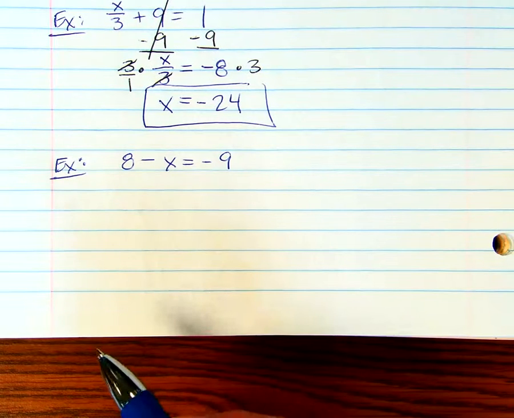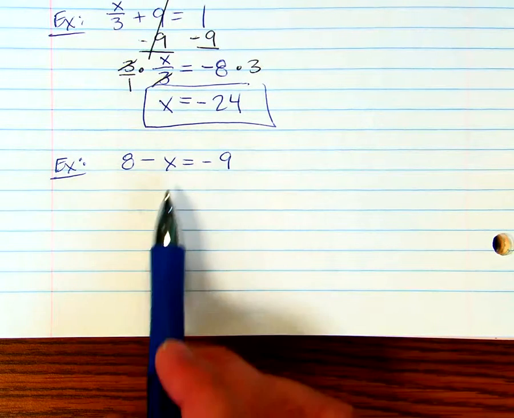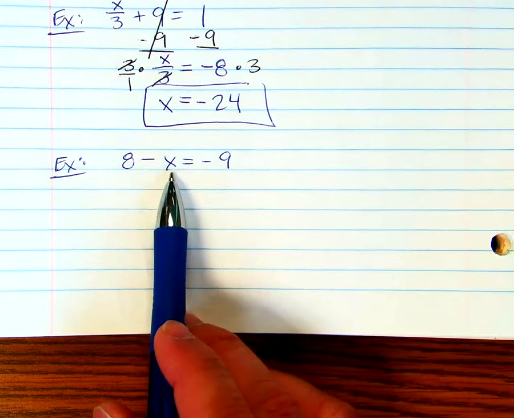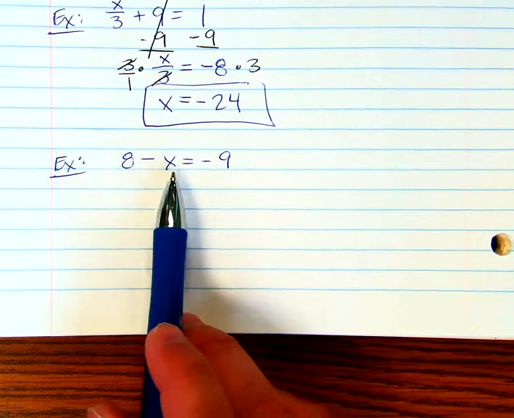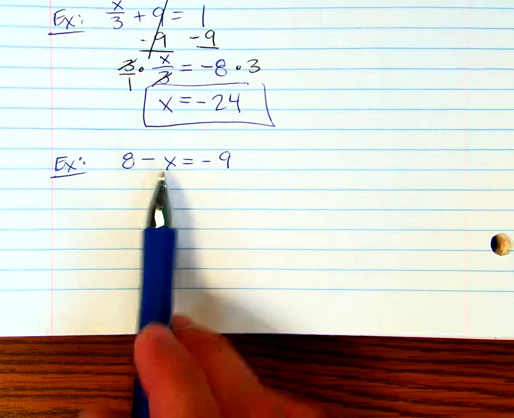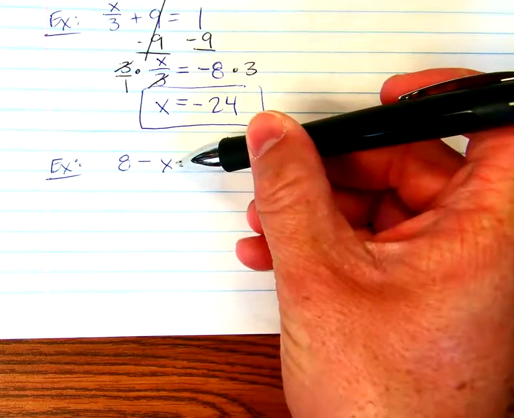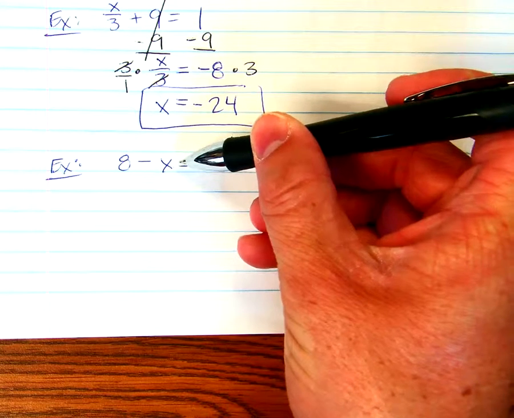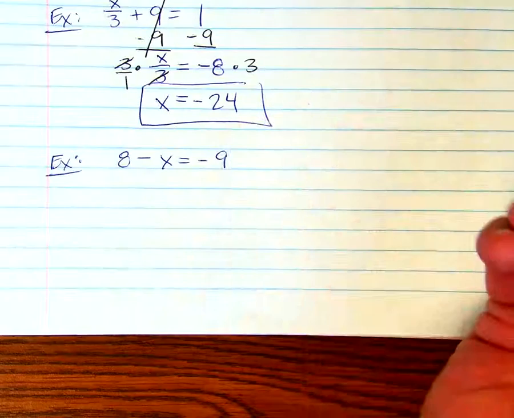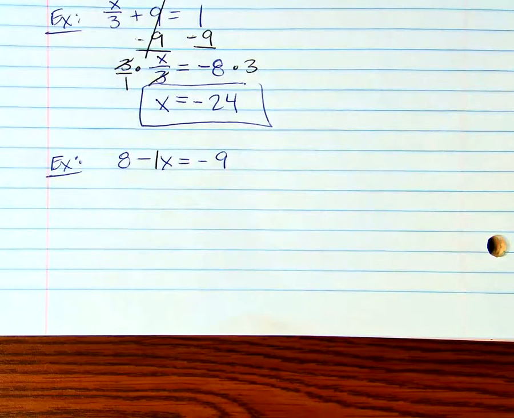Instead, what would be more helpful is to stop and think about what's actually in front of the x. If x is by itself, if there's no number attached to it, no coefficient, there should be a 1. Good. So I would suggest that anytime you see x by itself, any variable by itself, no coefficient, go ahead and write in a 1. It's going to help us understand exactly what's happening in this problem when we get to the next step.